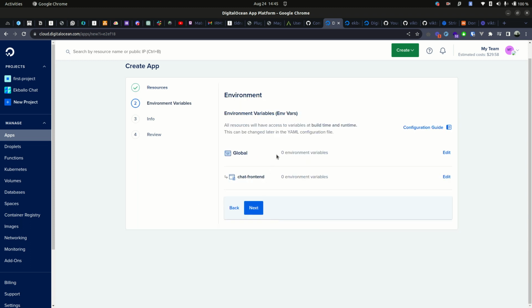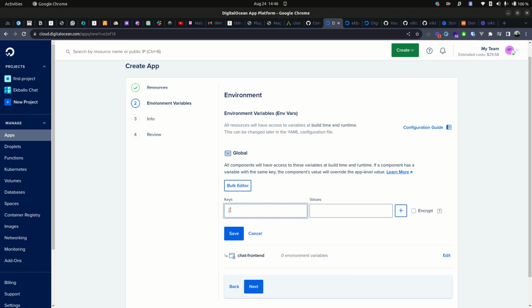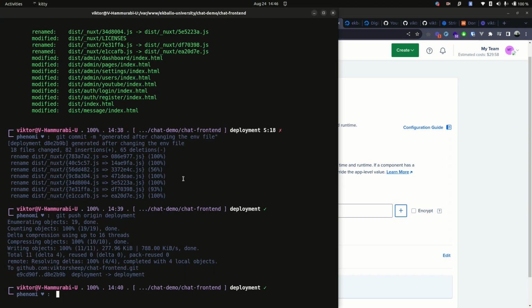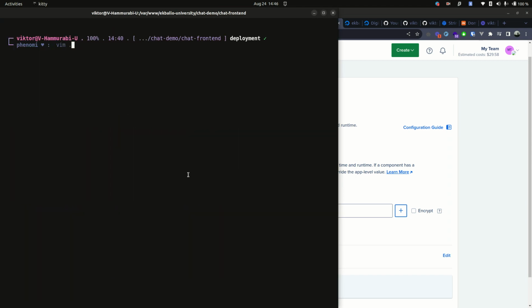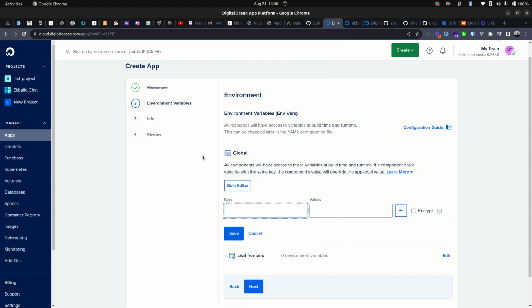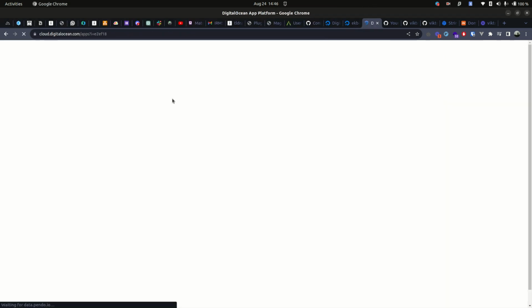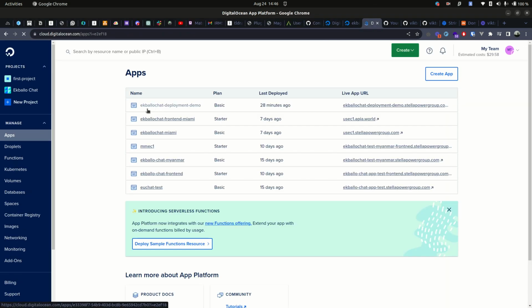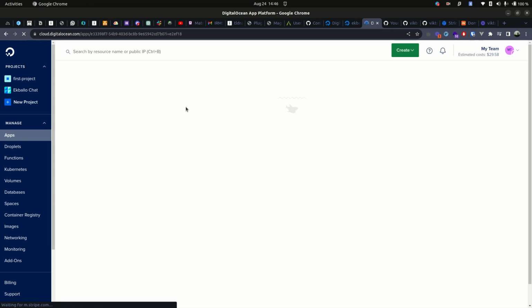Next, inside here, we need to specify some values, which will be this public URL. This is the one that we just made, the backend application, which is this.